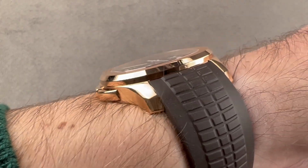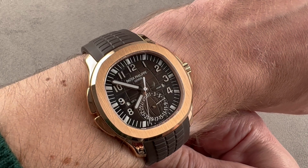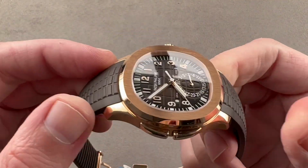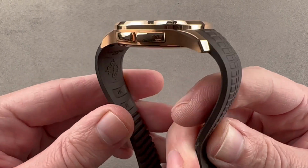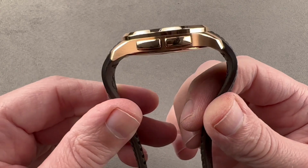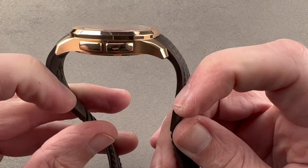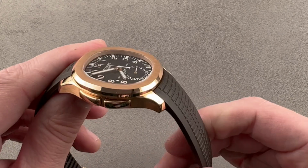It is fairly flat. It's not super thin, but with a sloped bezel and a relatively thin profile, all things considered, it will slide underneath a dress cuff. Now, the reason the watch doesn't wear quite as small as the 47.5 millimeter lug to lug dimension is because of this strap. Patek calls it composite, I call it rubber. All the same, it is very stiff. And while that means it's durable and destined to be a long-lasting piece, you can't pull it straight down out of the lugs. It arcs out and flares no matter how tightly you tension it.